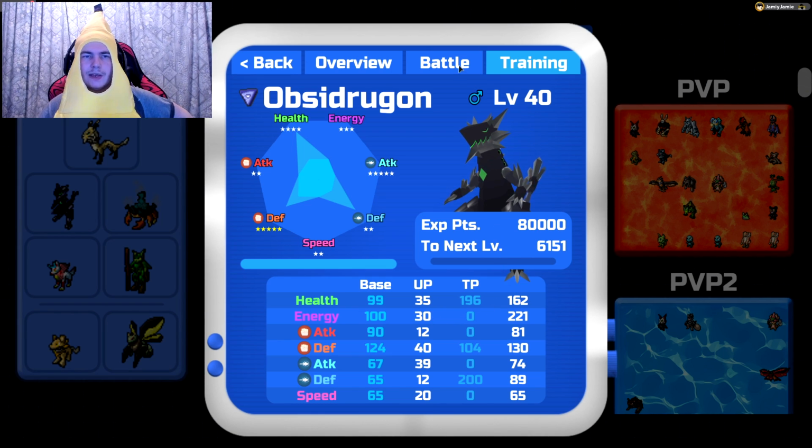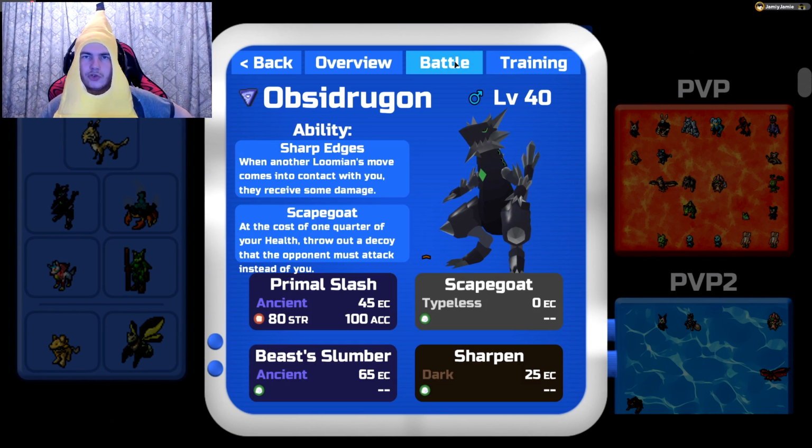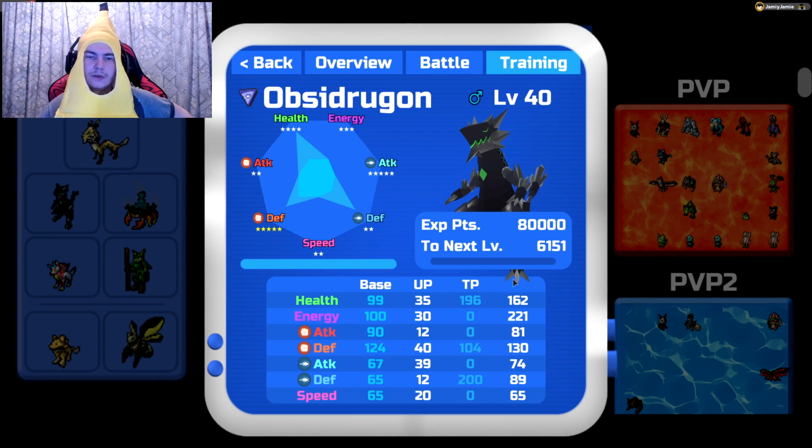Basically, it means that I can use Scapegoat like an extra turn, so that's really good and clutch, especially if I outspeed the opponent. Also, I max out my range defense as much as possible to make it as high as possible. Definitely need to increase the UPs, it's pathetic.